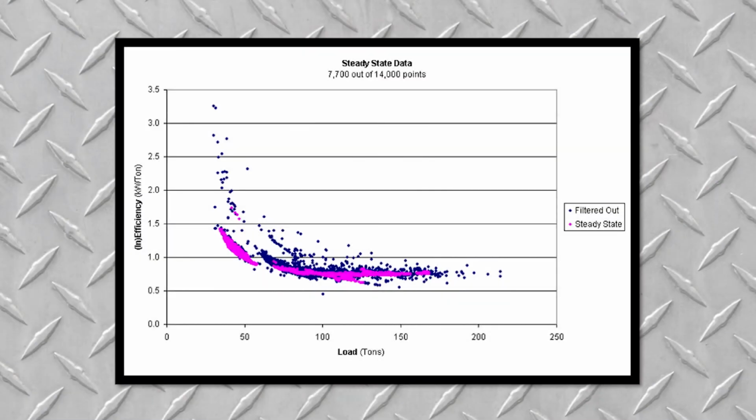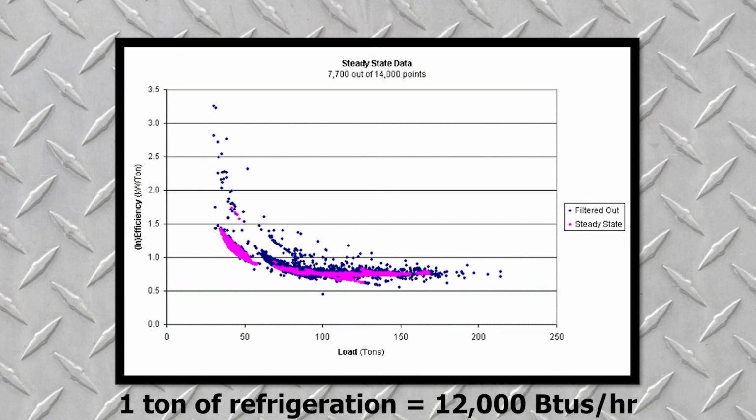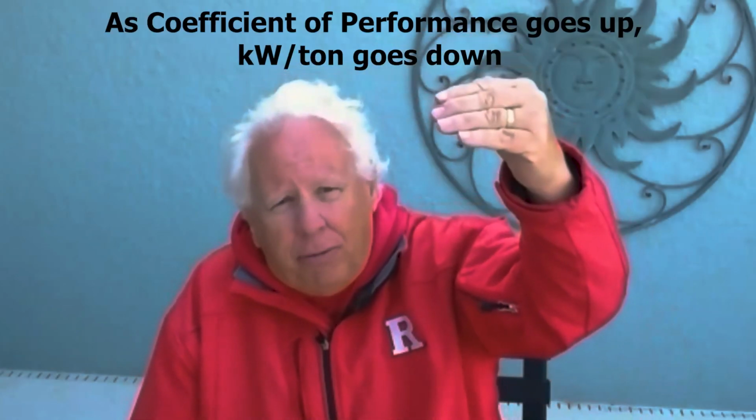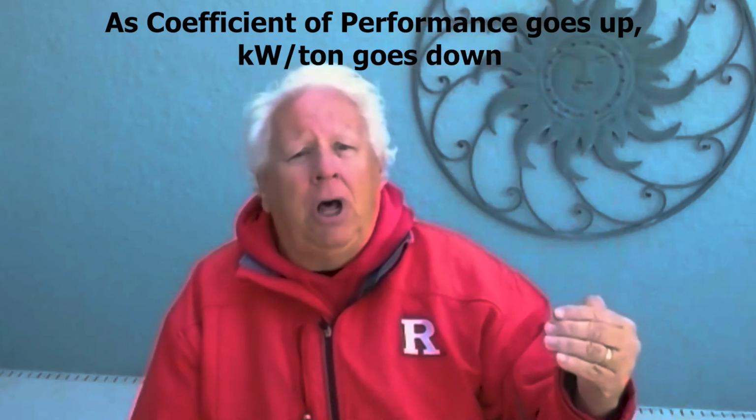Well, we need to look at the actual performance and see if there's a problem of operating chillers at low load. So in this next figure, we see a performance curve for a typical chiller plotted as load versus kilowatt per ton. Now, the unit of tons of cooling is an old one dating back to ice houses and represents the energy needed to melt a ton of ice. It is easily changed into something more relatable, and 1 ton of refrigeration is actually 12,000 BTUs per hour. Anyone using kilowatts per ton to measure chillers' performance has to recognize it's inverted from the coefficient of performance. So whereas you want a high coefficient of performance, you're going to want a low kilowatt per ton, okay?